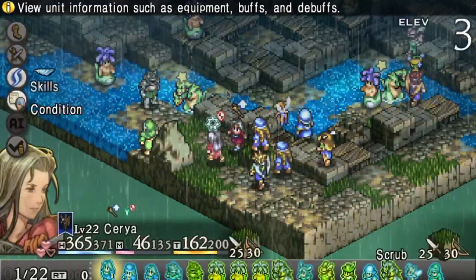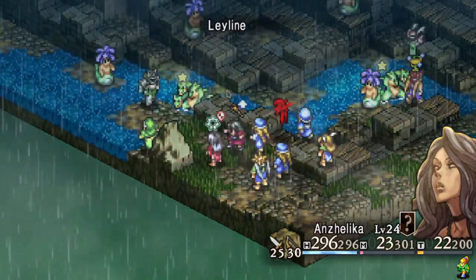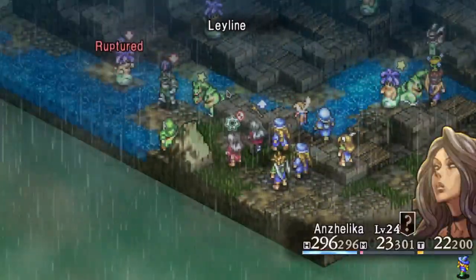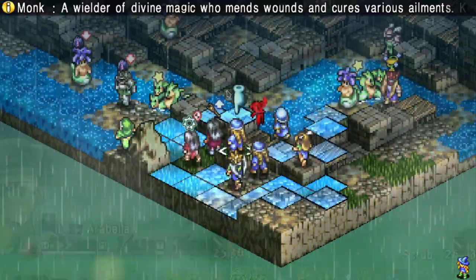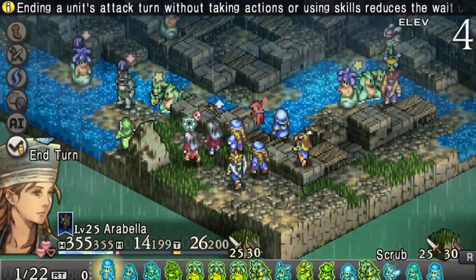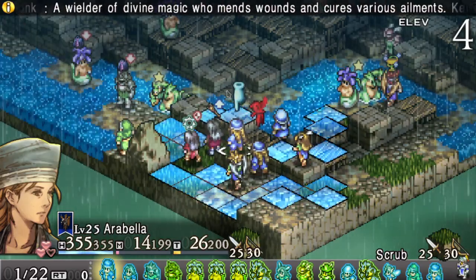I'll go over here, throw out this ley line, and see what this looks like. So 100% chance to inflict both. I don't know if it's absolutely guaranteed, or if it's just really good on her hands. She actually did end up using everything there, so... Alright, bit of a whoopsie on my part.